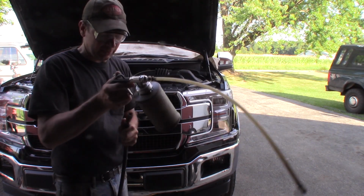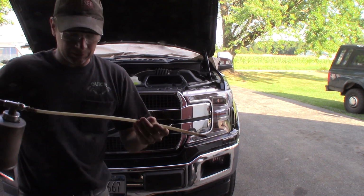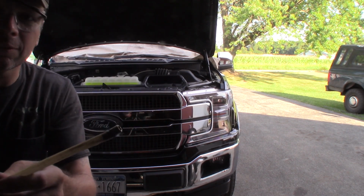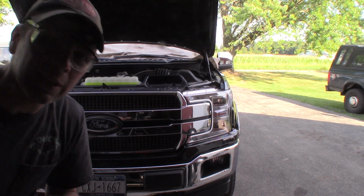Alright, so I take my compressed air here. I've got it up to about 80 psi and put it in the gun here, and I'm just going to get up close to the camera and fog it. I'll go ahead and hit this, if you can see it. I think so. See it coming out of there in the mist. Don't get it on the camera.